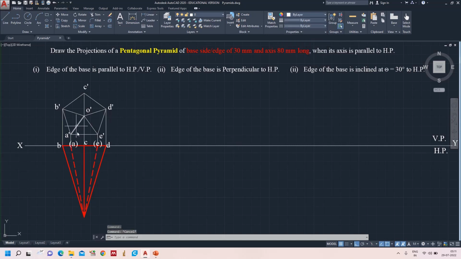Actually here we need to draw the center line, but according to the priority of lines, the first priority is the visible line, and beneath the visible line the center line is there, but priority goes to the visible line. So I drew the continuous line because it's a visible line. Now we'll give the color to this one also, because this is completely visible.